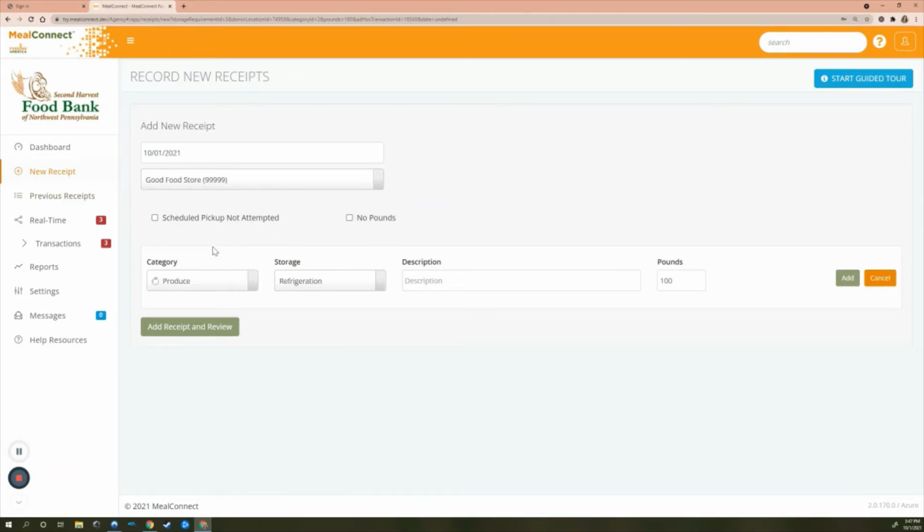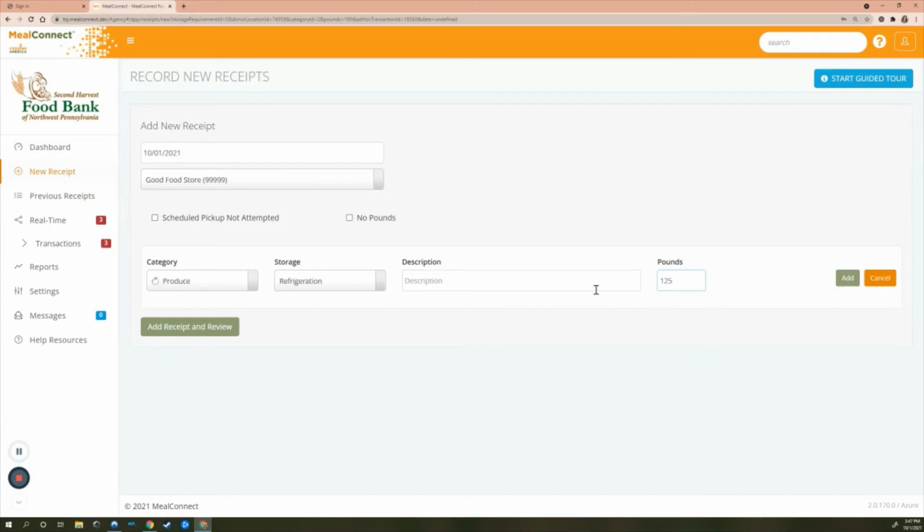And then any details the donor had already put in that donation post in the first place will be auto-filled, but you can also edit them in case things were a bit different when you showed up to pick up the product. So let's say I went and there was actually some produce, but there wasn't 100 pounds. It was closer to 100 and maybe 25 pounds.